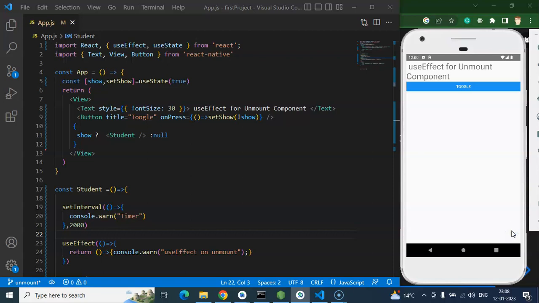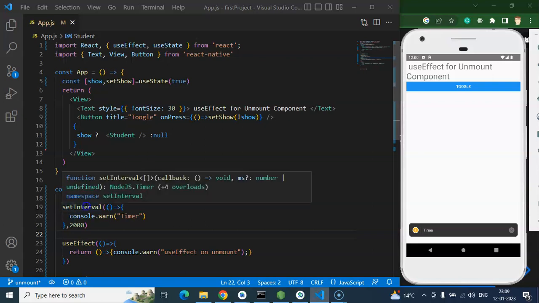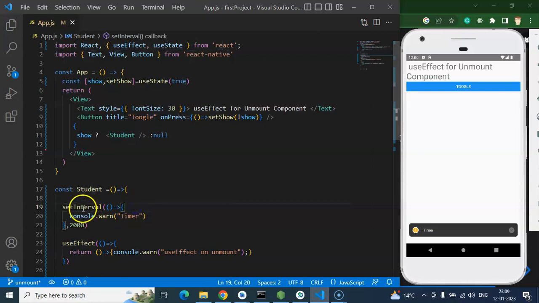Now you may have a question, why is this still working if the component is hidden? Because this is written in the student component and the student component is hidden from the UI, or you can say unmounted from the UI. Reason being, React Native and React both primarily use JavaScript. So in JavaScript, whenever we are using these special functions or APIs, not database APIs but the normal JavaScript APIs like setInterval, setTimeout and all, they actually work in the background. If you hide the component or the code from the UI, they will still work in the background.